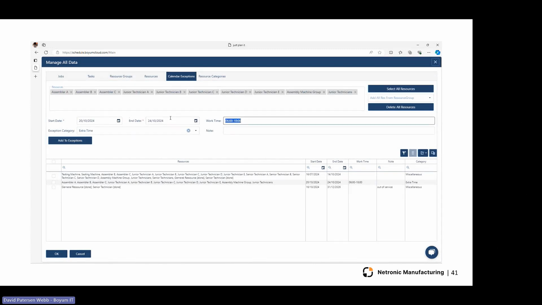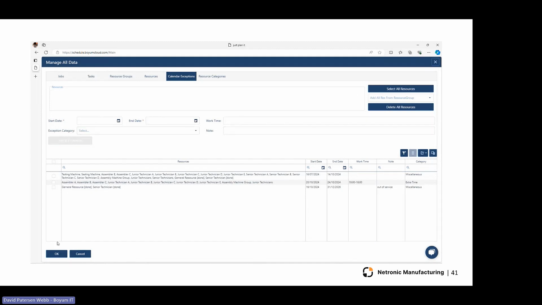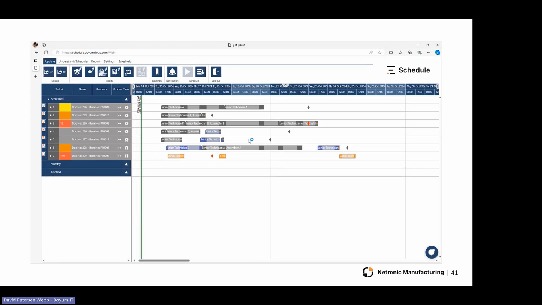When we talk about resources, we are referring to both machinery and human resources. Naturally, human resources need to have allowances in the calendar exceptions to cover several types of leave, such as vacation and sickness. Calendar exceptions can be handled by individual resources and by groups of resources. After making any adjustments in the resource management and returning to the planning board, we can run an update to recalculate and reorder the sequence of jobs.